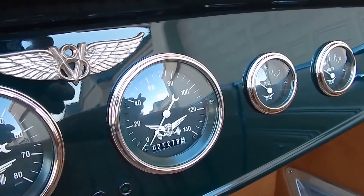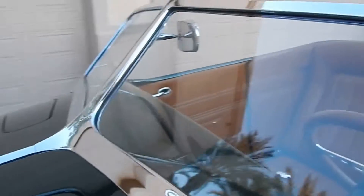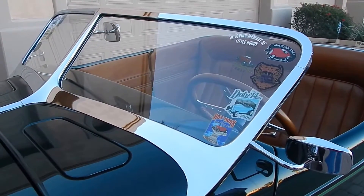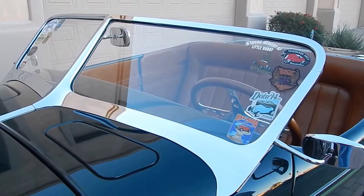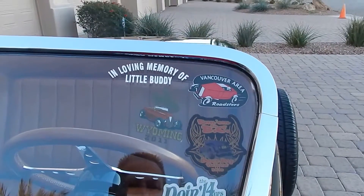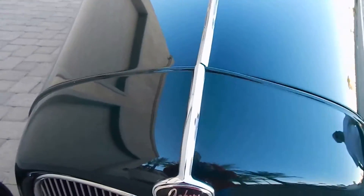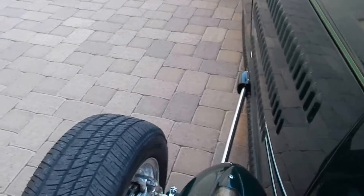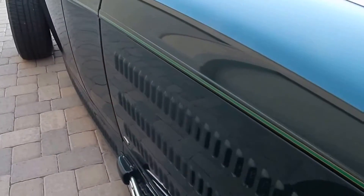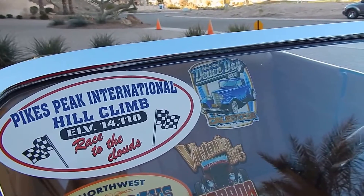He has driven the car — it's got 21,278 miles on it. He's done a lot of trips in the car. It's been to Canada twice, all through Colorado, all over the place. I drove it to the top of Pikes Peak in the mud before they paved it. It's a driven car — it's been worked on and made sure everything's perfect. This Joker is a club in Northern California, and I had that made and put it on there. There's the Pikes Peak Hill Climb — not during the race, four days after the race.